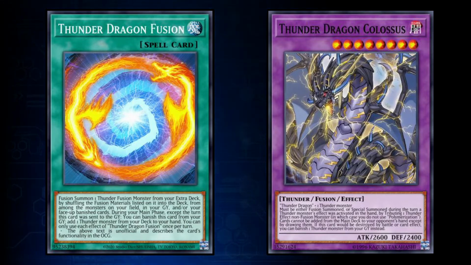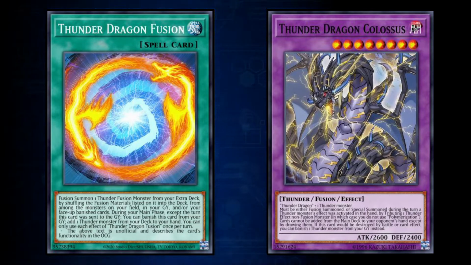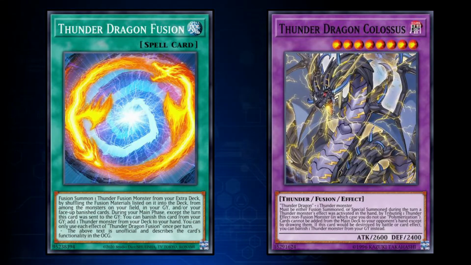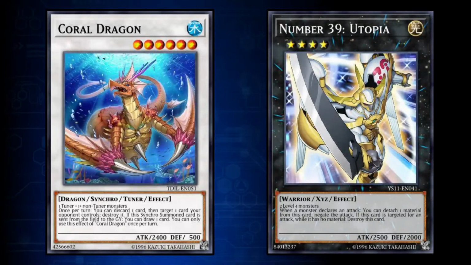So cards that do not require you to activate other cards or have cost tend to be better than cards that do. Now we'll talk about how to identify if a card starts a chain when you summon it. We kind of addressed this a little bit with Elder Entity N'tss as well as Thunder Dragon Colossus. If a monster has a colon on it, it's an indicator that it activates. Anything before the colon is its activation condition.